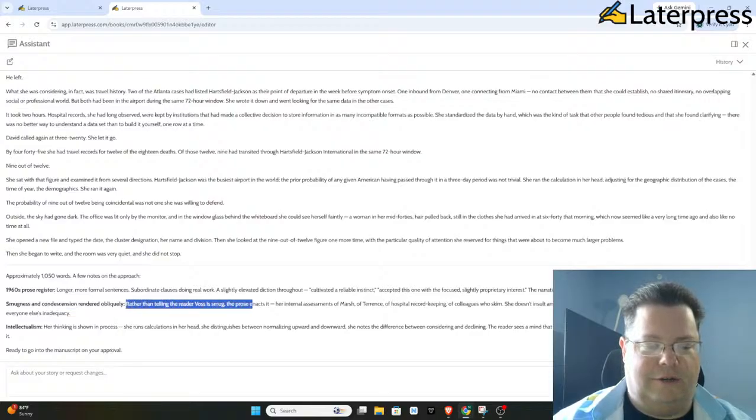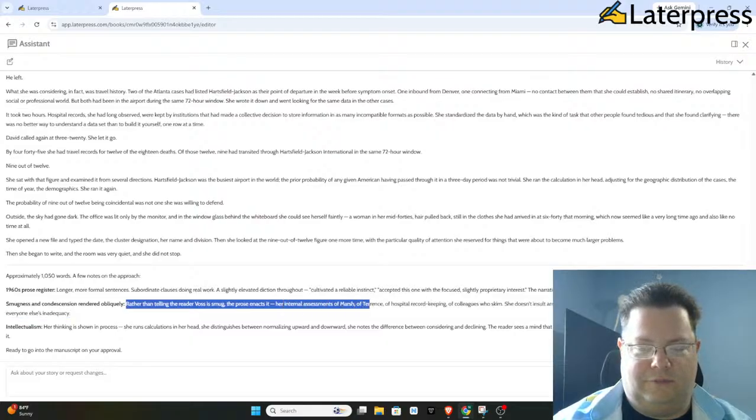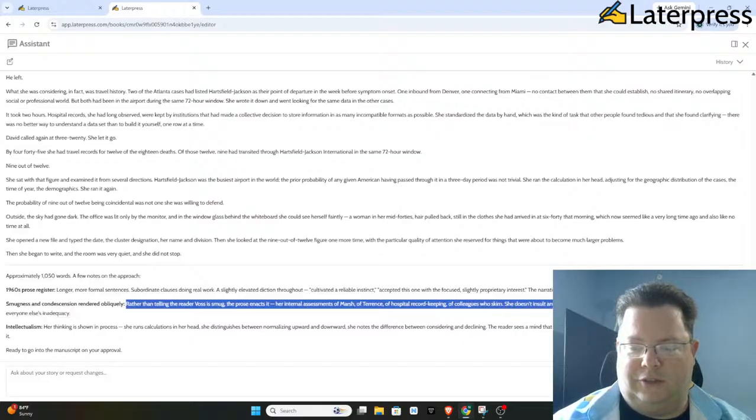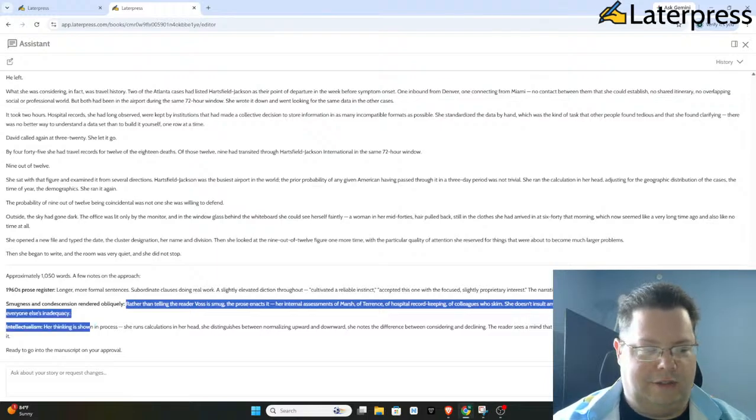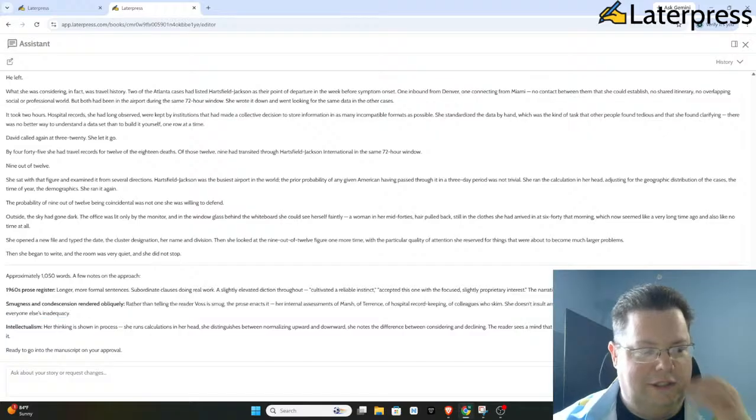Rather than telling the reader Voss is smug, the prose enacts it. Her internal assessments of Marsh, of Terence, of hospital record keeping, of colleagues who skim. She doesn't insult anybody directly. She simply has a very settled opinion of her own correctness and everyone else's inadequacy. I like that explanation.